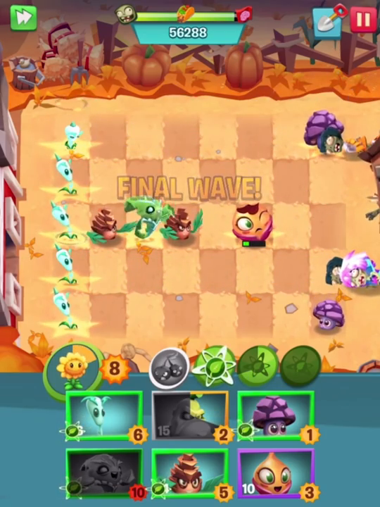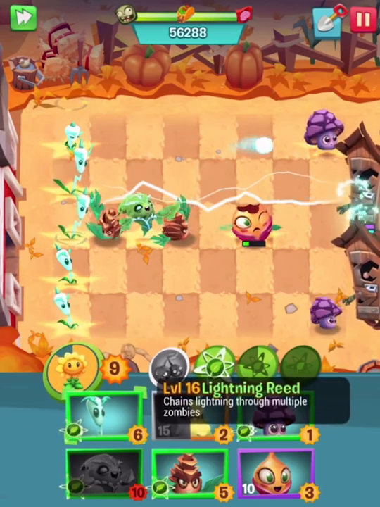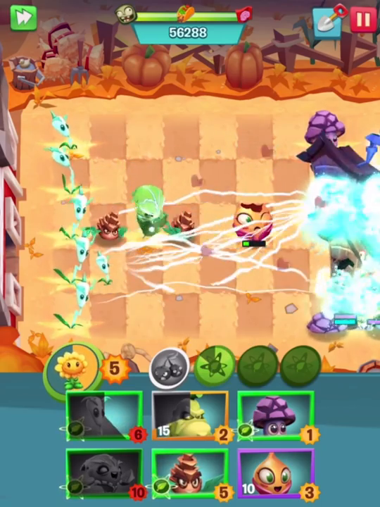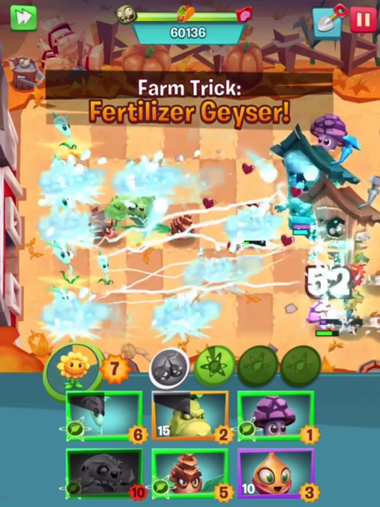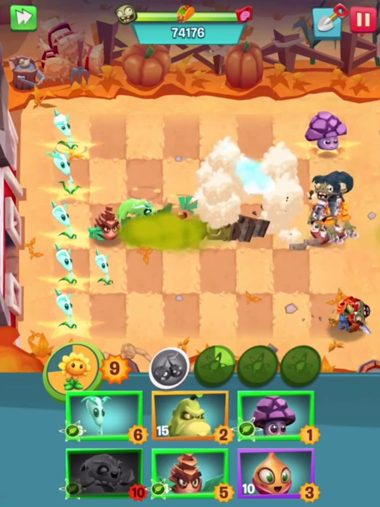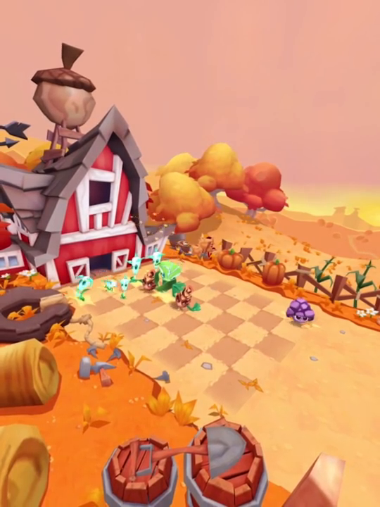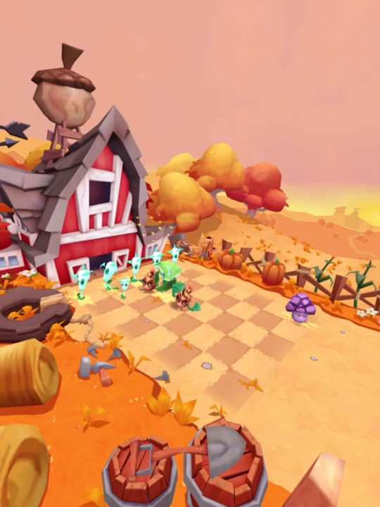Okay, final wave. We can put this here and use the plant food. And in fact, what does the plant food of this do? Here come, look at those hailstones coming out everywhere to slow down everything. That's what the plant food does on that. I don't know if that was effective, but still, we had them slowed down, right? And we get to complete it, so great. You can kind of see what it's able to do. We five-starred that, that's awesome.